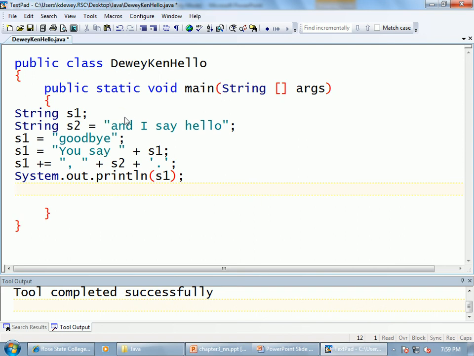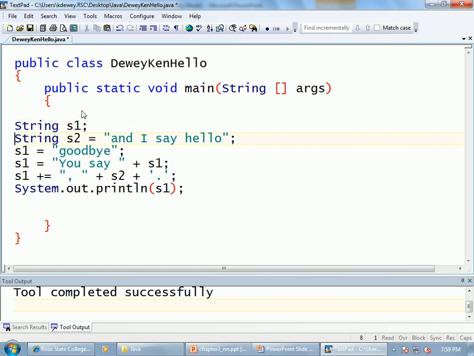So I've got a string. Let's see what this does. This first line declares a string. Do you agree with that? What's this second line doing? It's kind of like another declaration, initializing. The first part declares a string, but this one we're actually assigning a value. The first one has some space allocated in memory, but we haven't put anything in it yet. This one says we're going to declare a string called S2, and its value is this.